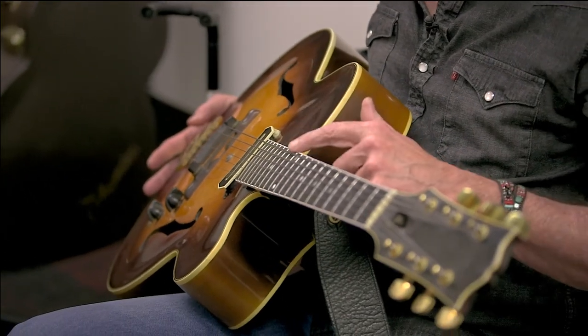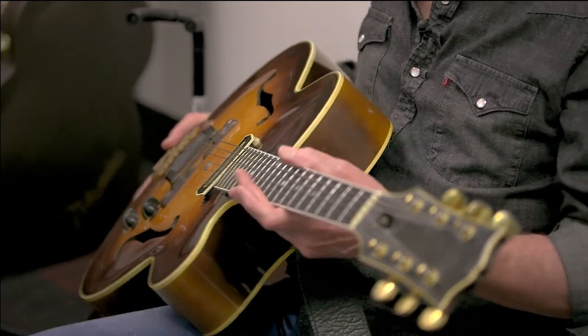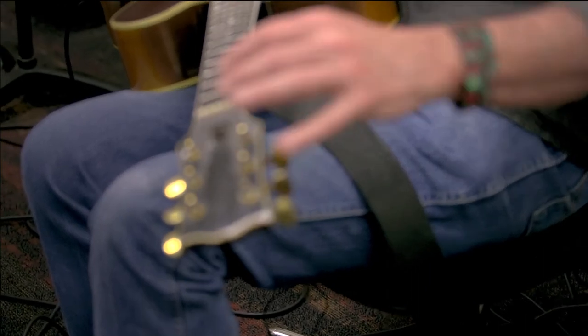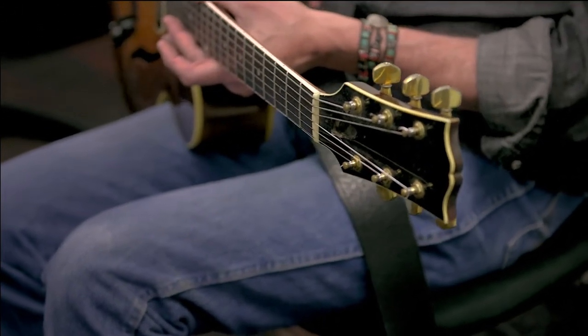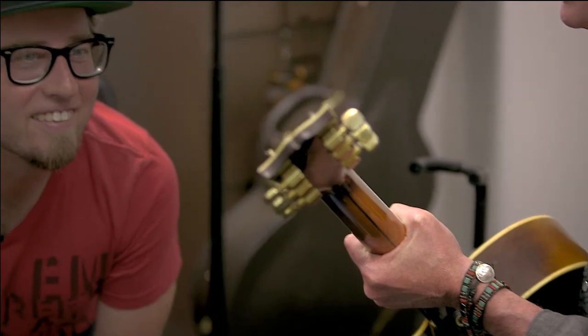This is the third fingerboard that's been on this guitar. And he covered over the Gibson logo, he got mad at them. They were giving him money or something. They had a Barney Kessel model, and I don't think he liked it. There were just a lot of problems. If you look in the light, you can see the inlays kind of sweat there. You can see it was a dot.